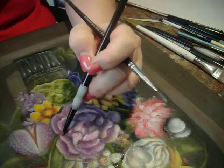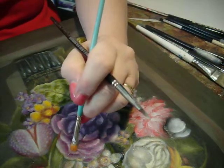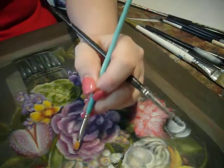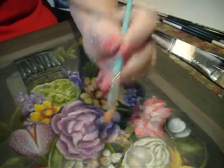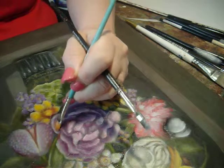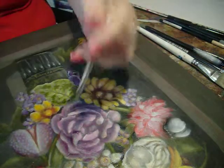It's really whatever size mop fits the area you're working on, or moves the paint the way you're trying to get it to move. That's why I switch between a lot of different ones. As I move closer to the center, then I'll use a lighter value of the gray. But for the edges out here, we need to make sure that they are in tune with the rest of the values around them.